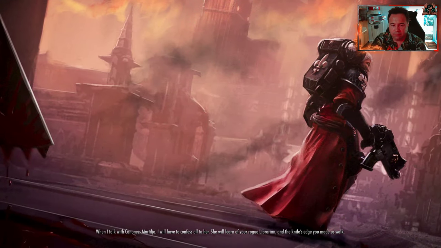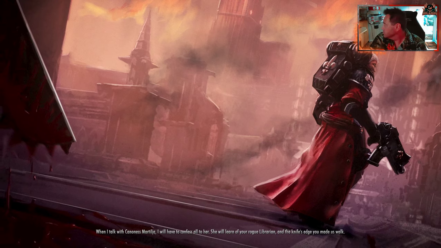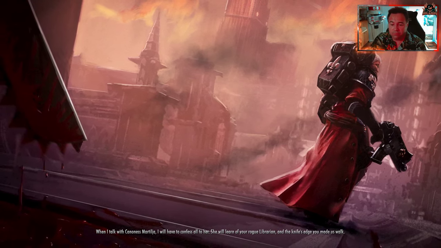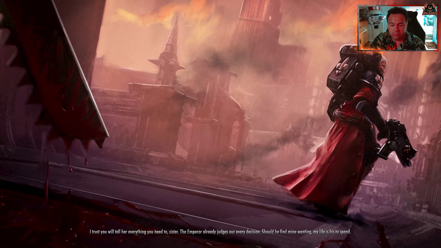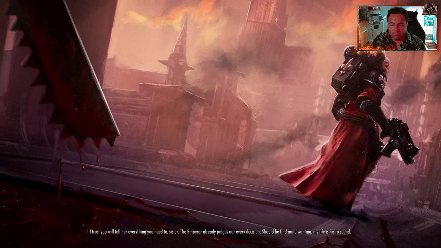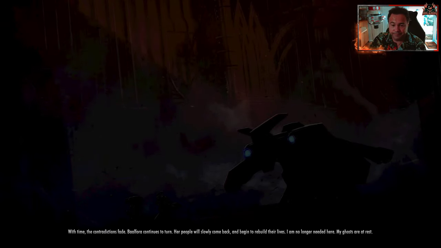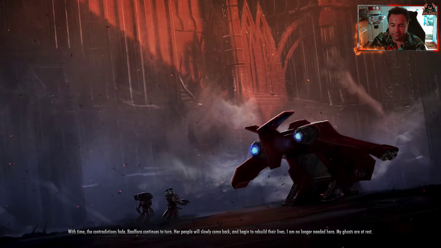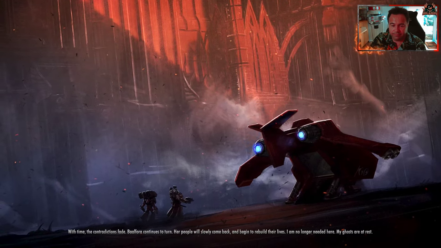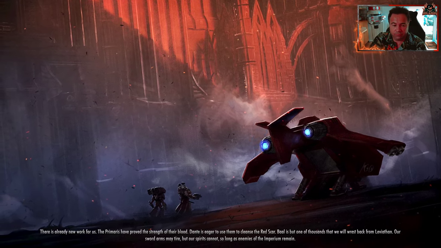When I talk with Canoness Martilia, I will have to confess all to her. She will learn of your rogue librarian and the knife's edge you made. I trust you will tell her everything you need to, sister. The Emperor already judges our every decision. Should he find mine wanting, my life is his to spend. With time, the contradictions fade. Balfora continues to turn. Her people will slowly come back and begin to rebuild their lives. I am no longer needed here. My ghosts are at rest. There is already new work for us.